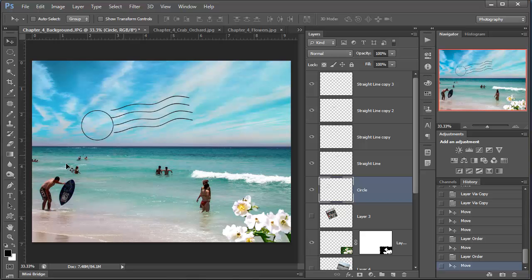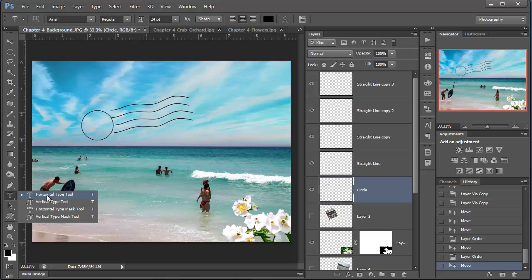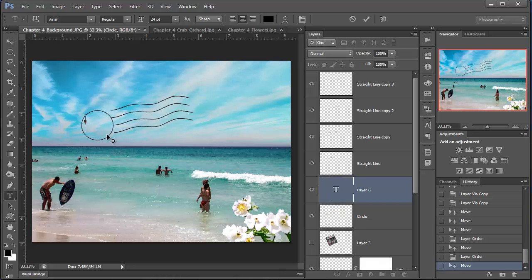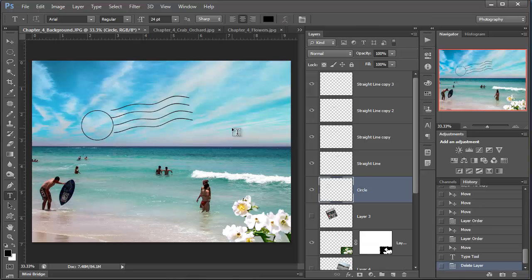Well, you can't just click on the text tool and type inside that circle, and that's not going to work. That's just flat across, and it needs to be going around the circle. So what we need to do is type around a circle. So let me throw that away. Just hit backspace and make that go away.